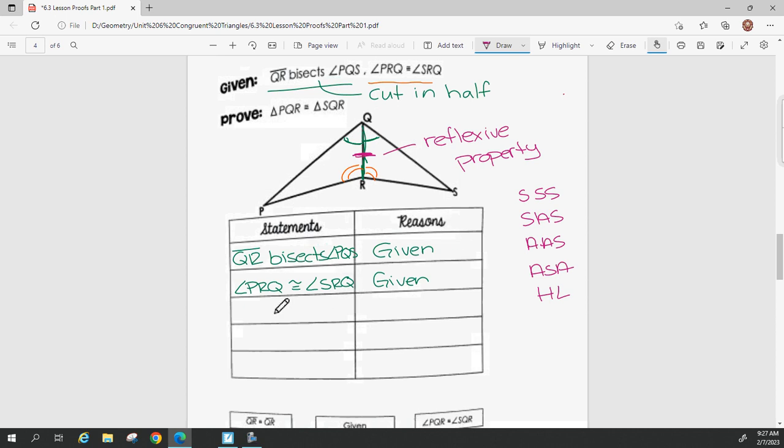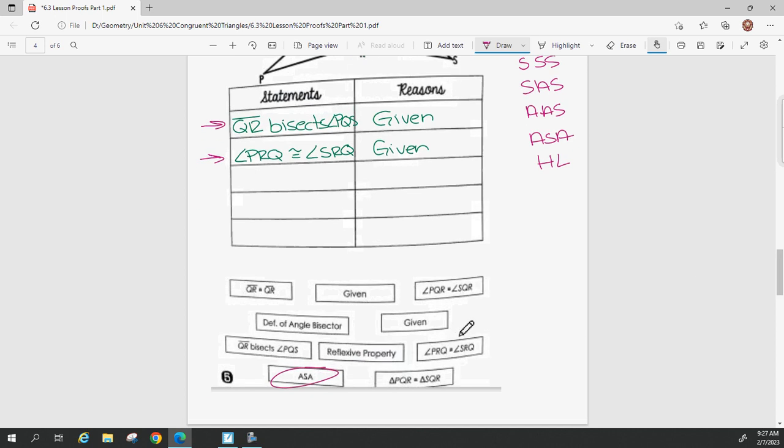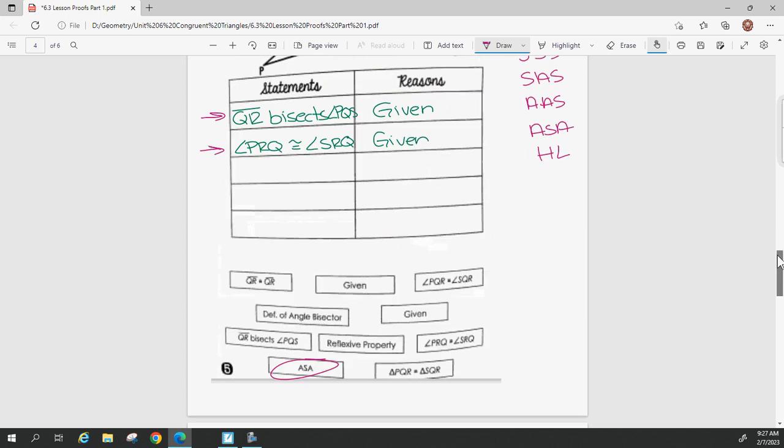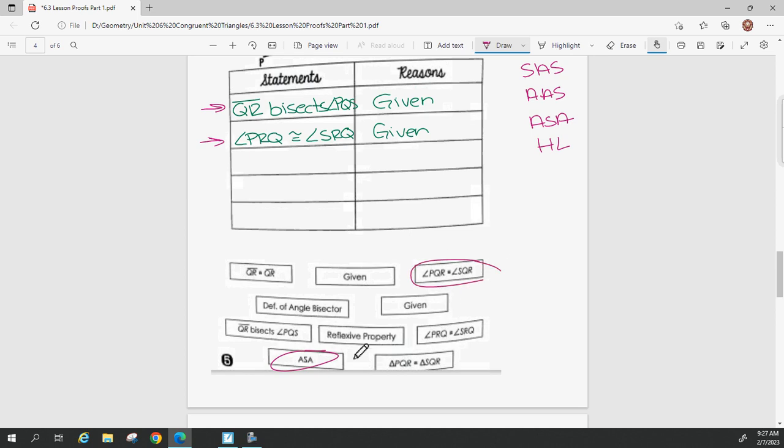What we need to write down are all the things that we've marked up. So far we have written down that those angles are congruent. We were able to mark these two angles congruent because of this bisecting thing, and so we should write that those angles are congruent on our proof. If you need some help, we have that right there. Angle PQR is congruent to angle SQR. We knew that because of this bisector. It's called an angle bisector because it cuts an angle in half. And we can just write definition of angle bisector.